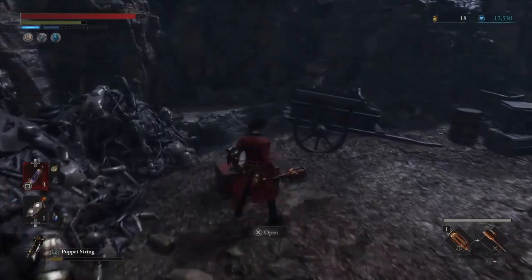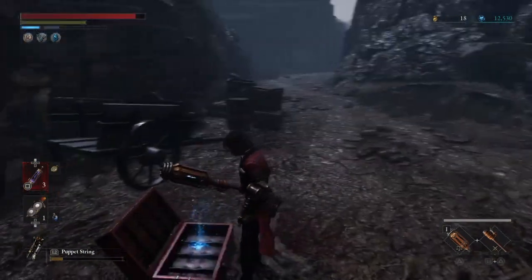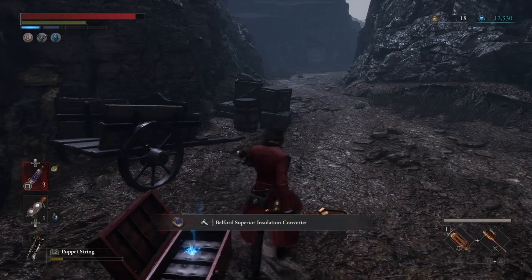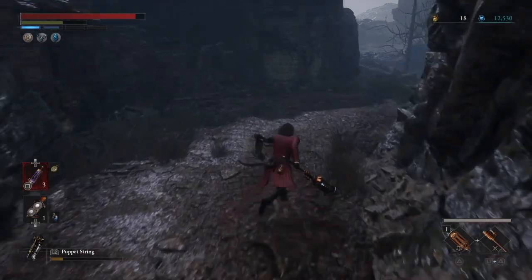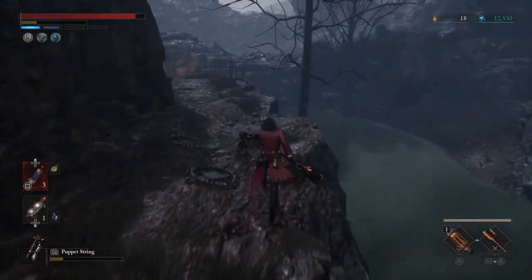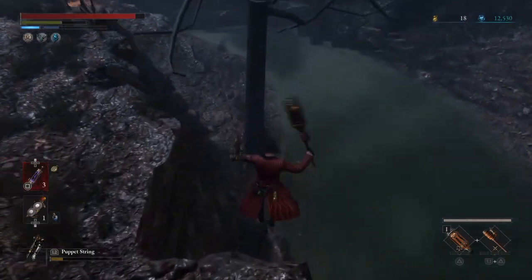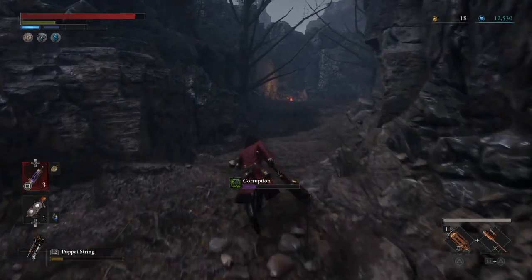Coming over here, we'll have our first chest of the area. Do be careful of a gun puppet on the other side of that cart. But here you'll have a new converter. Following this round, when you're on this ledge, be careful of bear traps, and then also be wary of gun puppets shooting at you from up above.